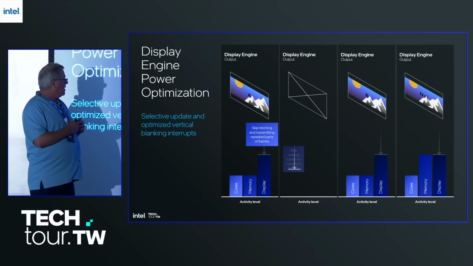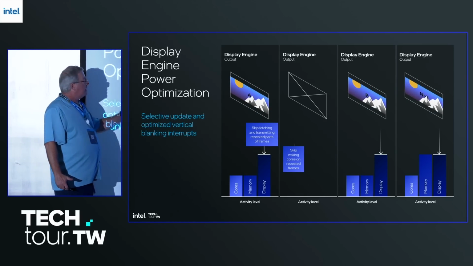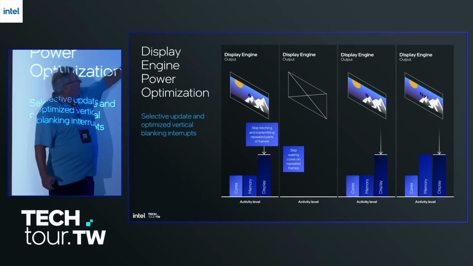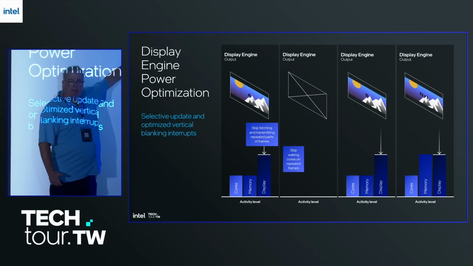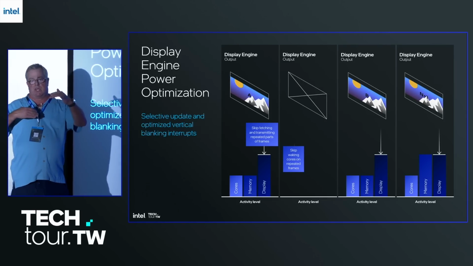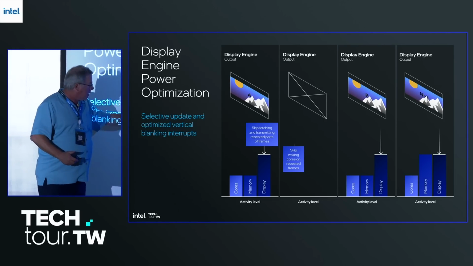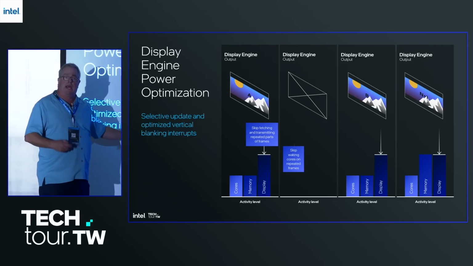The next interface change after that was something called selective update. In this technology, we said, hey, when you're playing a movie, there's often these bands right at the top and the bottom, so let's not send those. And as a matter of fact, this selective refresh can be a box of arbitrary size. So again, that allows us to shut down the display box sooner and save power.